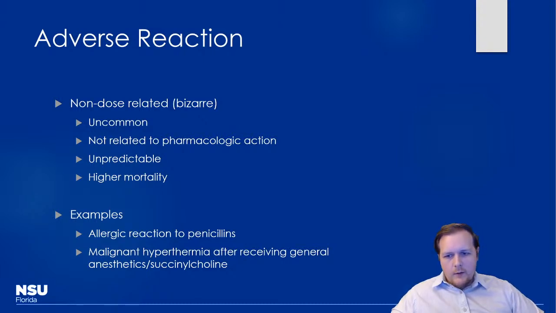Another good example of this would be a condition called malignant hyperthermia. This is something that can happen with certain general anesthetics and a paralytic drug called succinylcholine. Some of you who have had experience in the OR or the ER setting have probably run into some of these drugs here. And this is a really rare condition. You have to have a certain genetic polymorphism that makes you at risk for developing this.